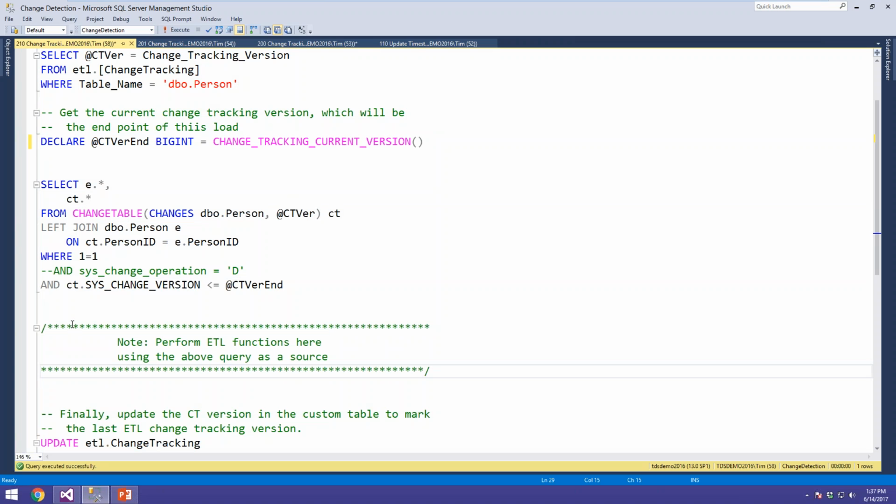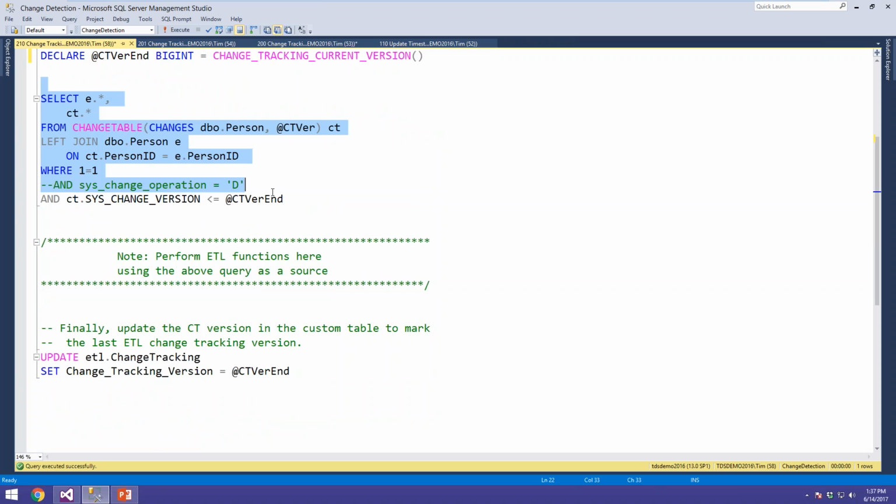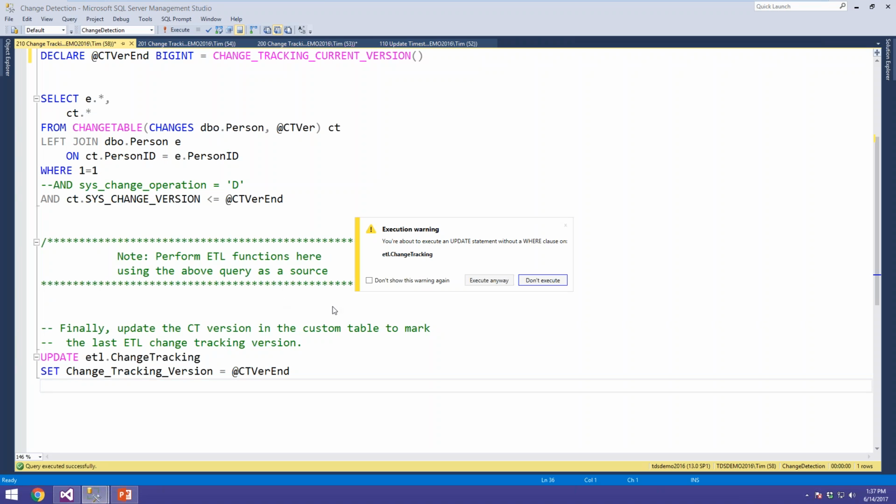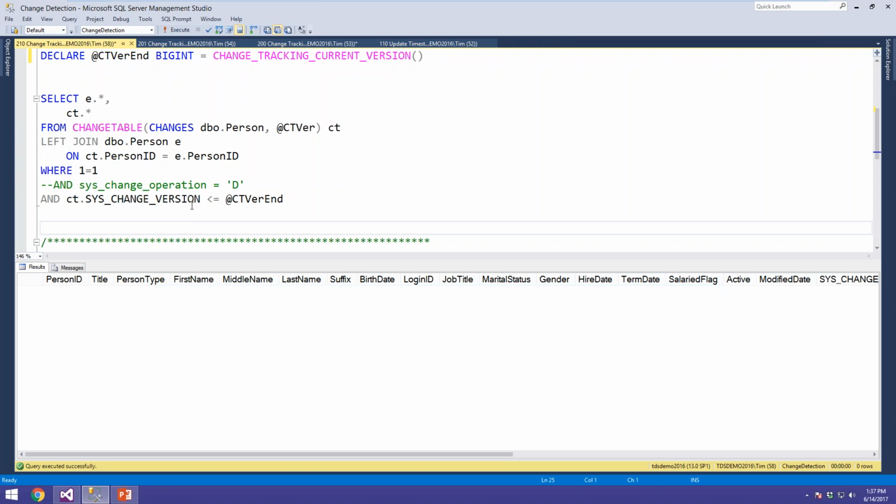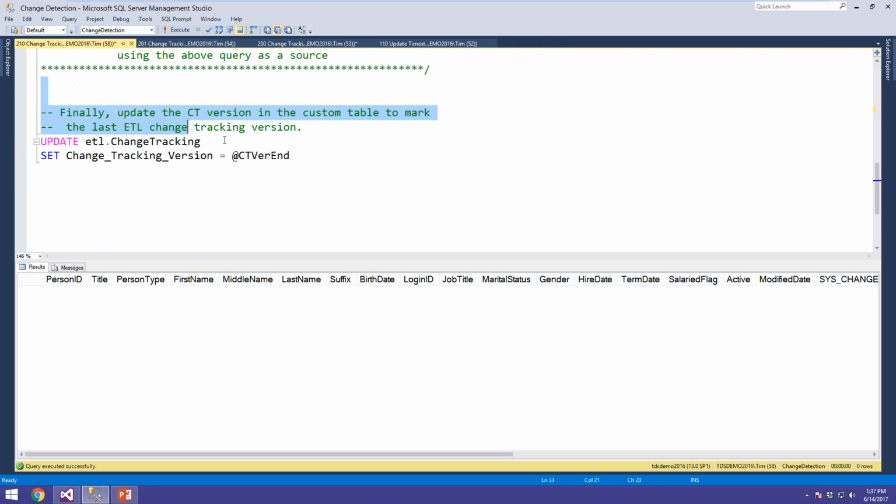Once I run my ETL, and that's what the pseudocode indicates in here, this is my select query, this is my source query. I'll run my ETL, and then finally I'll run my script to update the change tracking variable so that next time the ending point for this load becomes the beginning point for the next load. And when I run that now, because we updated that at the end of the last step, it doesn't show me anything. By design, it doesn't show me anything.